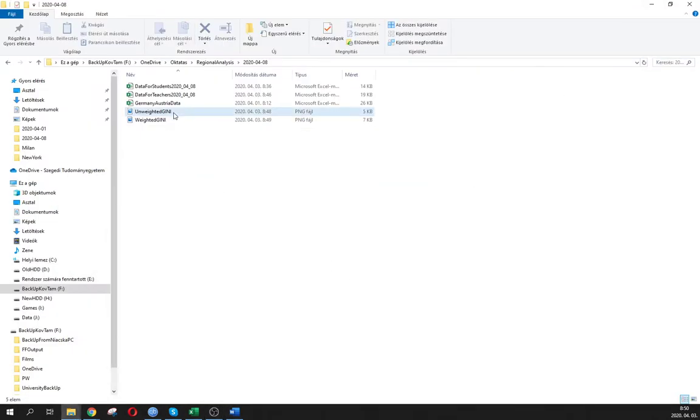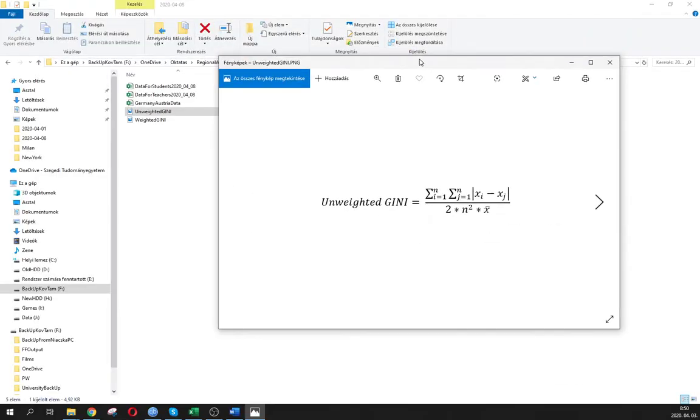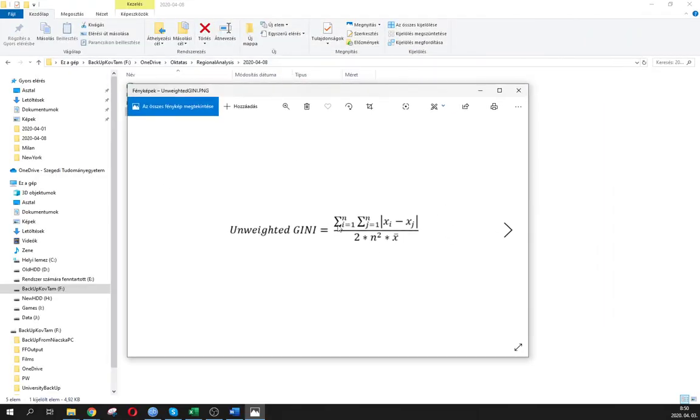So the unweighted GINI, the formula is this. You have to summarize the differences between all of the cases and divide it by 2.